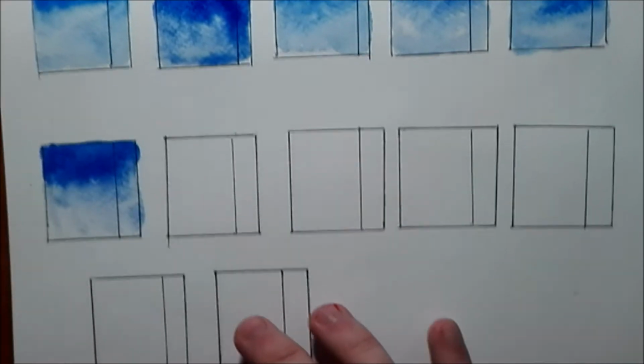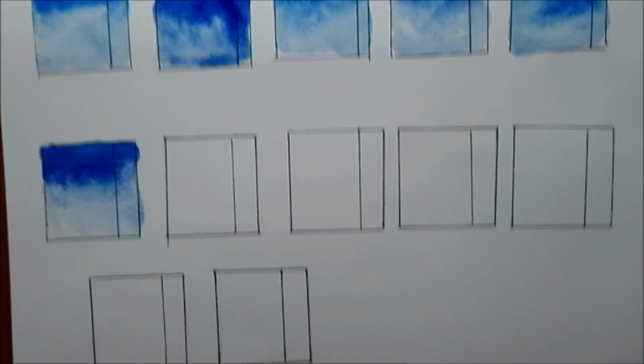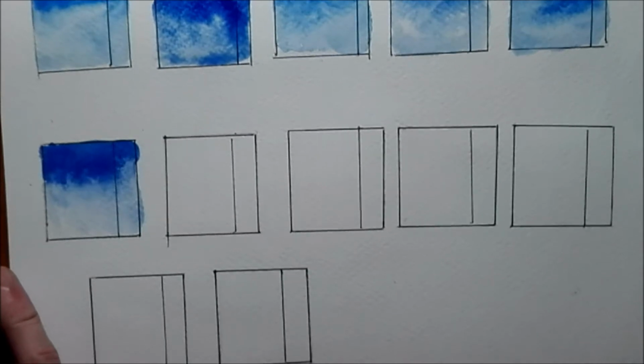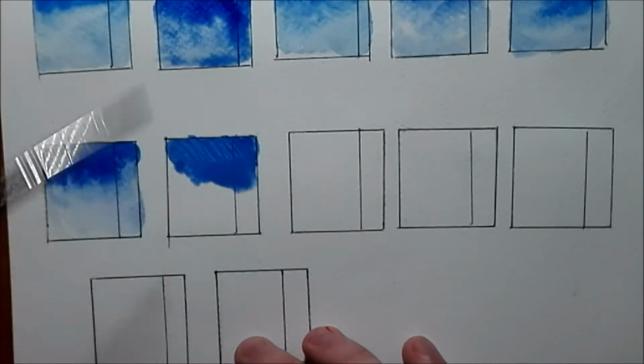So I'm painting out each swatch, seeing how well they granulate and the tone of the colour. I've also put a line there to see how opaque each one is. All ultramarine blues should be fairly transparent.